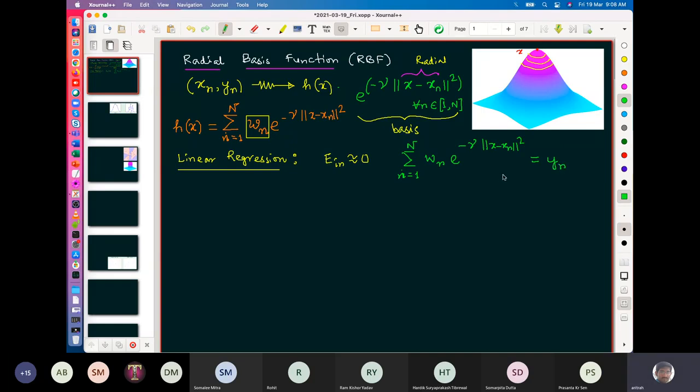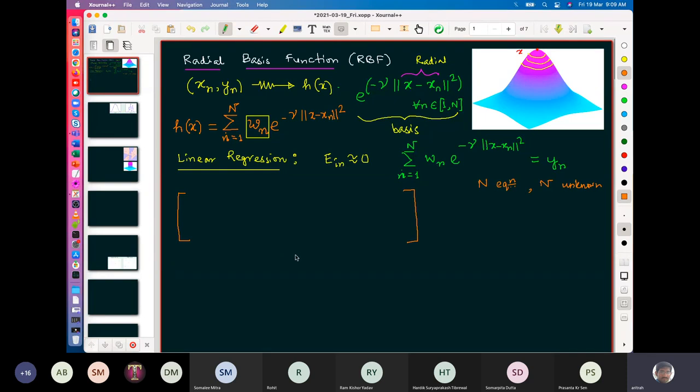So this, as I told, is simple, because if you can see, there are n equations and there are n unknowns, right? Because this is a sum. If n equals 1, this is a sum equal to y1, then 2, then 3, up to capital N. So there are n equations and n unknowns. Pretty simple job. What we will do is try to solve it using the traditional method that we have seen.